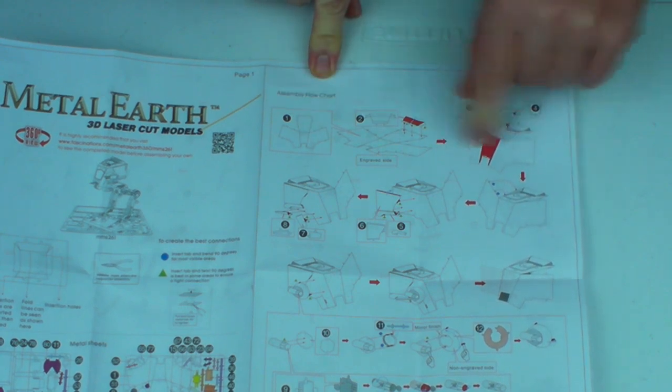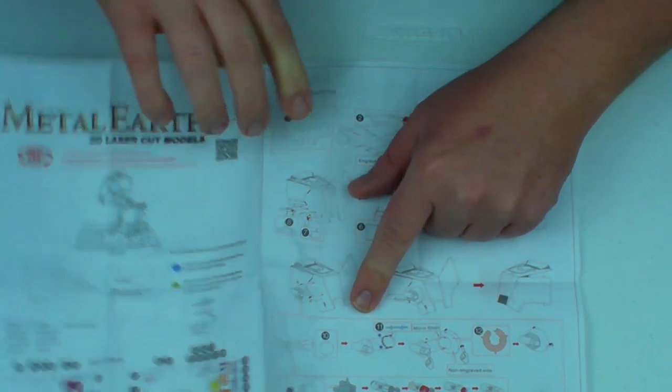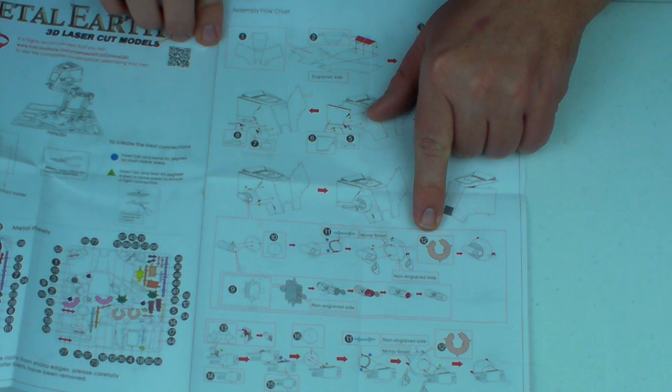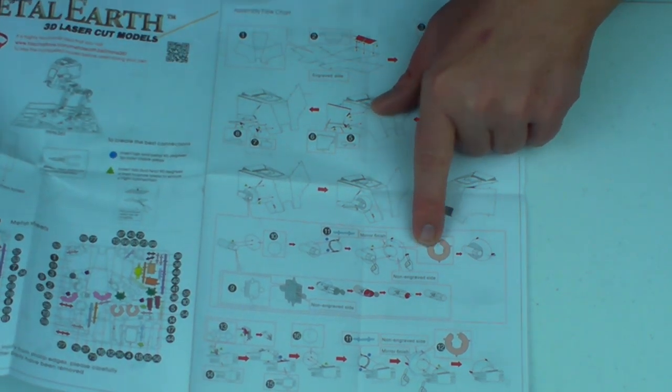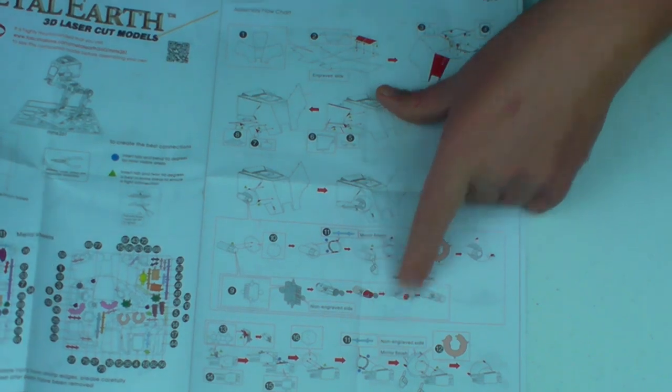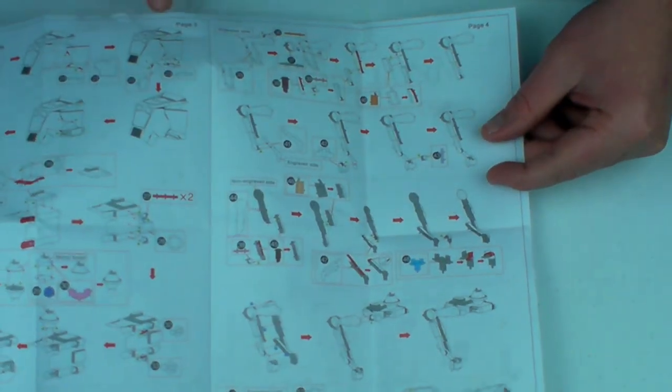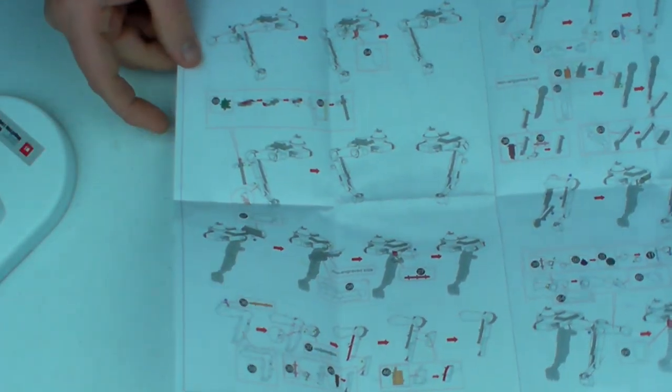The assembly chart starts on page two. You start with part one, two, three. And follow it down here, you see part twelve has a color to it. So this is one of those pieces that is more than one of the same. And if we flip over we've got page three and then four, just follow over. And we have the second sheet, five and six, seven and eight.